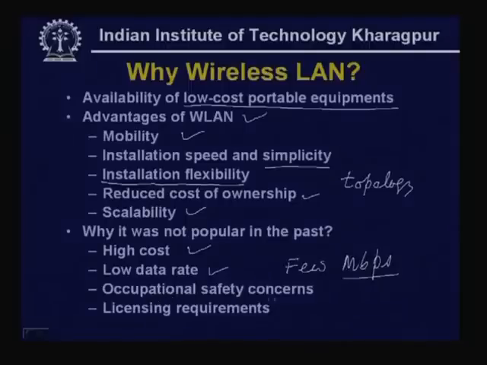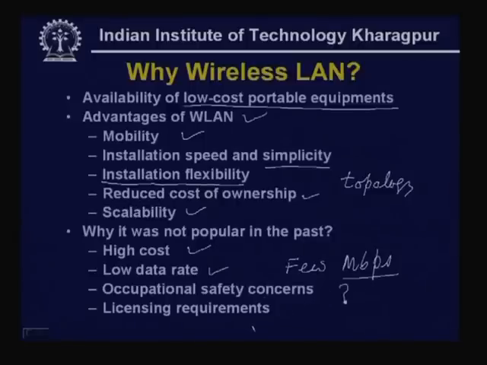People are not very sure whether wireless LAN is damaging to health or not. Even that controversy is going on. For example, whether the cell phone should be used, or whether the cell phone has some effect on health, this is not known. So, there was some occupational safety concern regarding the use of wireless LAN. So, there is a question mark, but people have started using it, and so far no ill effects have been reported.